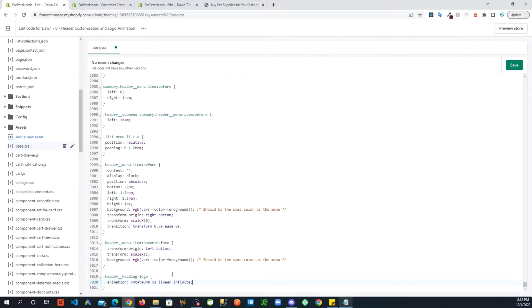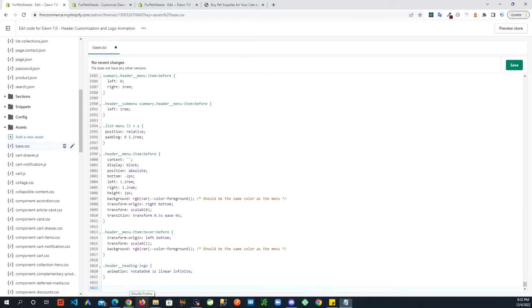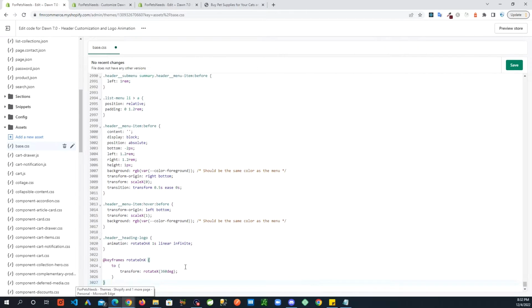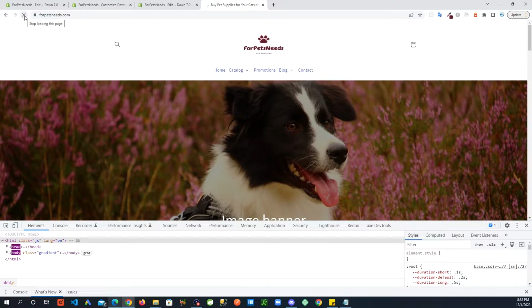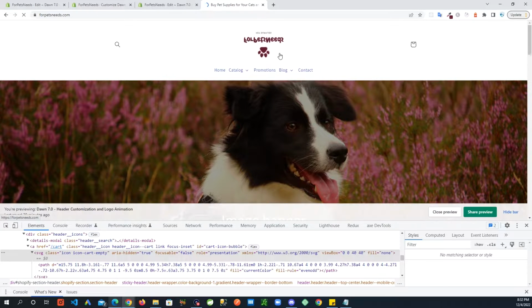this right here like this. Now you see this rotate on X. This here is where I'm naming this animation, and I have to provide more details about how it is going to behave right underneath. And how we're going to do that is by adding this. Now if I save here, go back, check, there you go. See how the logo starts to rotate.